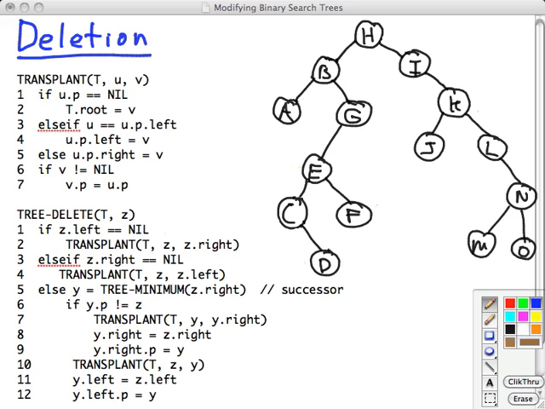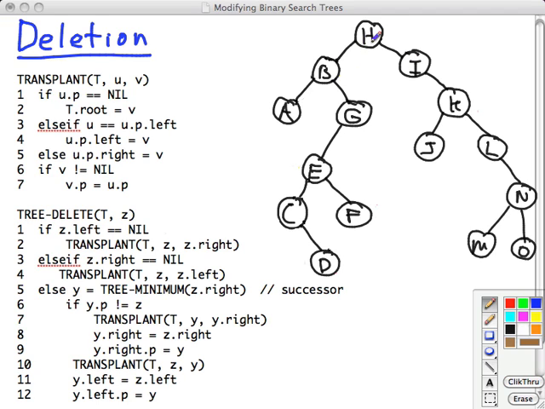So here's the code for deletion. This deletion code assumes that nodes have pointers back to their parents, like u.p is going from u to its parent. And as I mentioned in the examples, when we replace a node, like when B was replaced with one of its children, C, we had to update the parent of B to point to C. And it matters whether B was the parent's left child or right child, so you have to test for that.